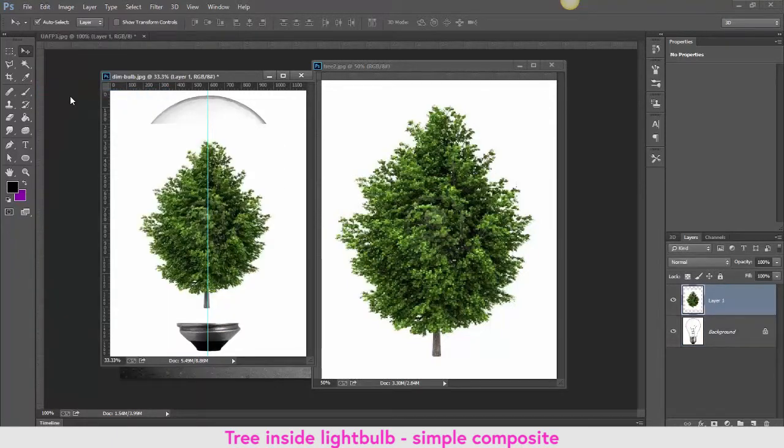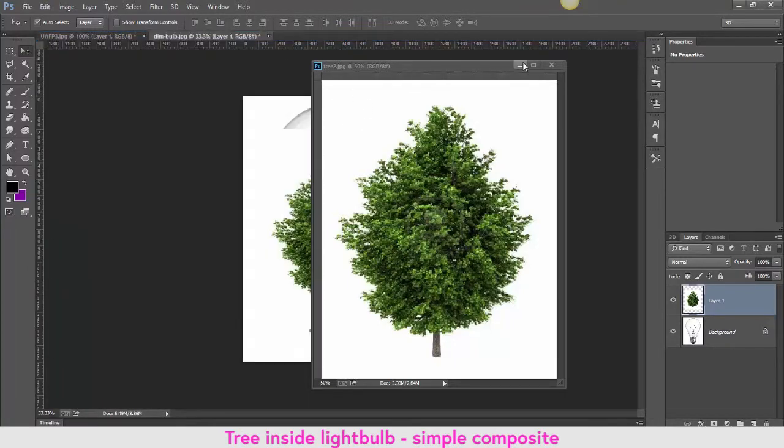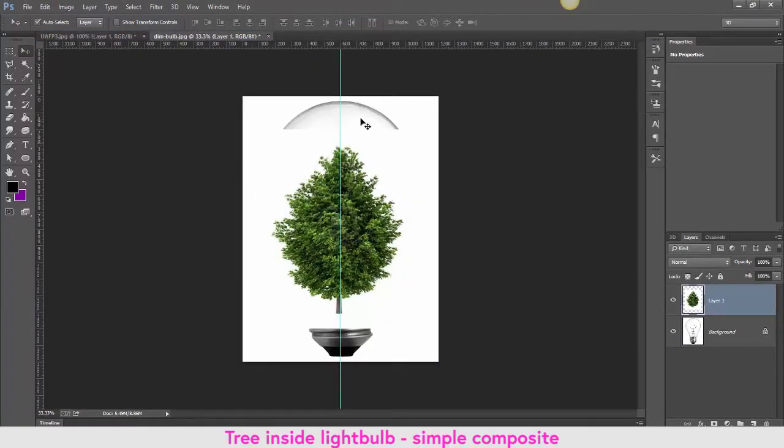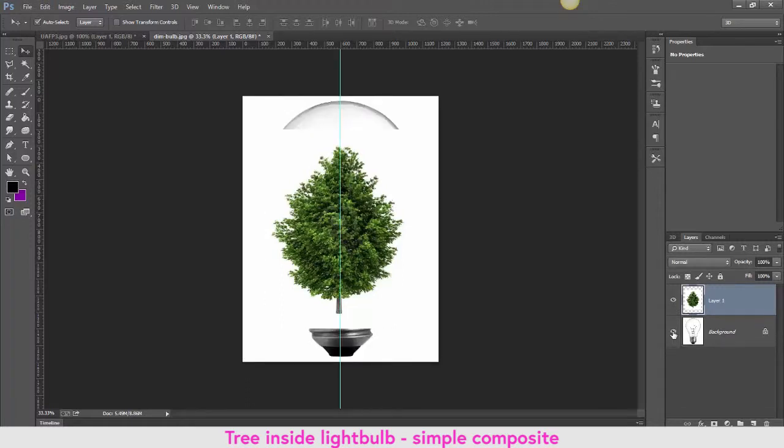Okay, now it looks as though we've overwritten a lot of the bulb. That's layer 1, and I'm just going to expand this. So we're working with the bulb tree image at this point in time. If I switch off the top layer, you'll see that the tree with the white background hides from view. And if I switch off the background, you'll see the whole of the rectangle shape containing the tree. Okay, so I'm just switching that on again.